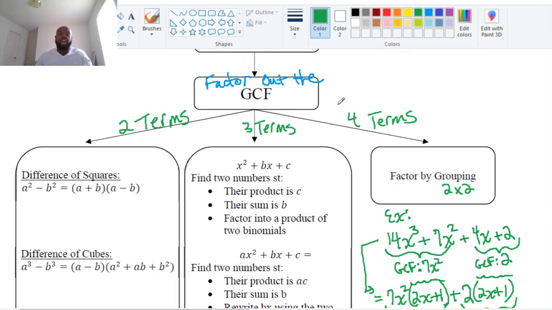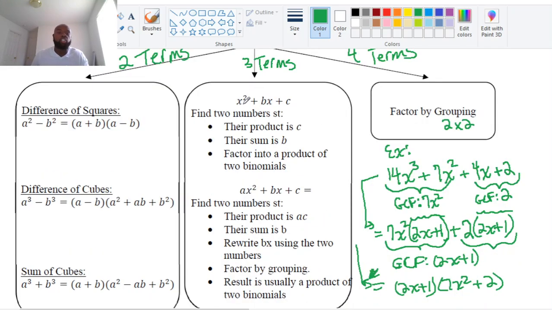All right. When we have polynomials with 3 terms, there are 2 methods that we're going to use to factor, and it depends on the way the polynomial with 3 terms looks. For instance, I have an x squared plus bx plus c. So polynomials that can be written in this form are going to be factored this way. And if I have a number a here other than 1, so notice here, there's a 1 understood to be in front of the x squared, or the squared term. Here, this a does not equal 1.